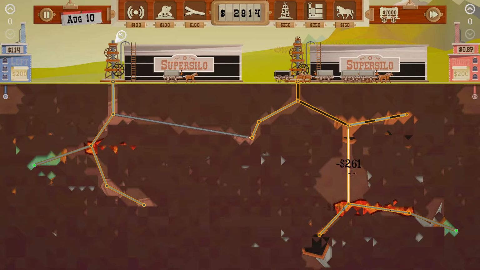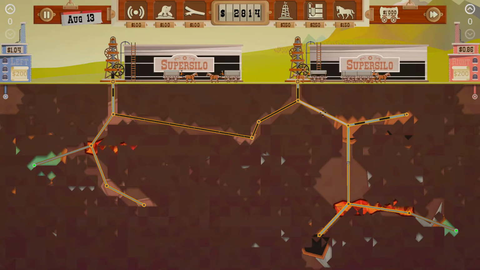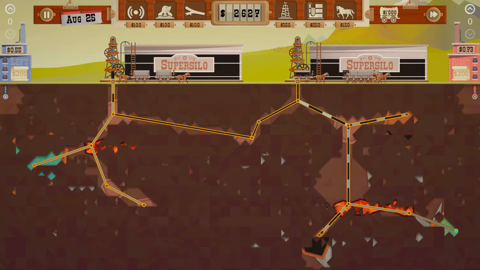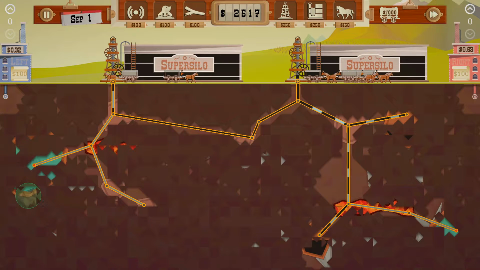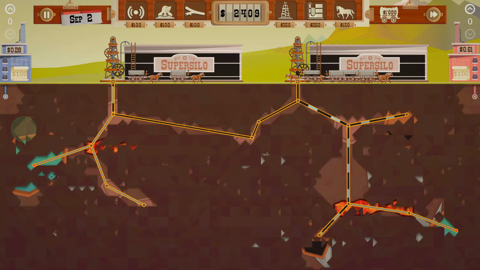I need to upgrade this to a tier 2. Possibly that to a tier 3. Just try and get all this oil out. So that one stopped expanding. Oh, in actual fact, if that one stopped expanding, does that mean... Just waste a load of coin, it's fine. Must touch the rock. Yeah, I think it's touched the rock there. Oh, that's a shame. Right.